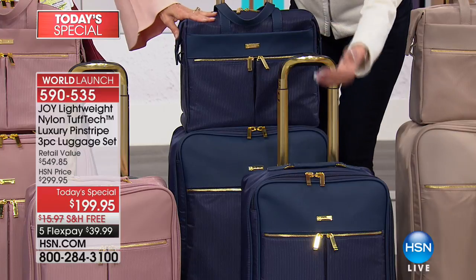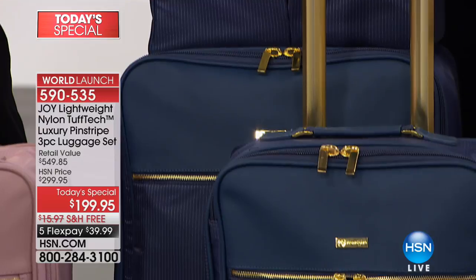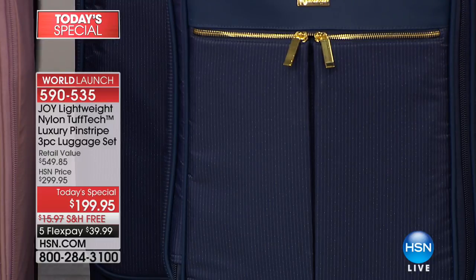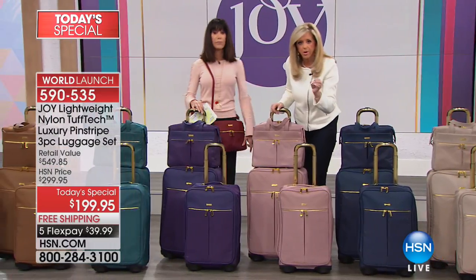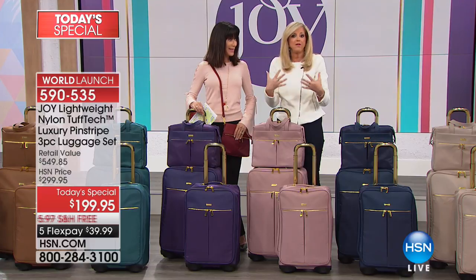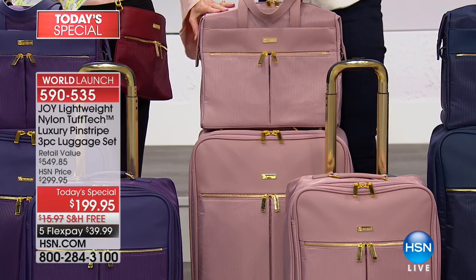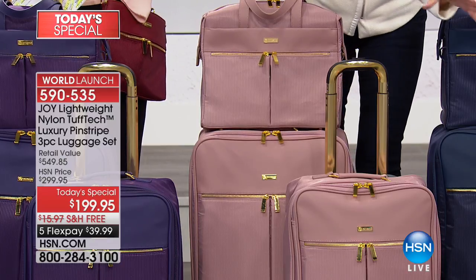Here's the navy. I love this navy blue. The navy looks so majestic, right? That nautical almost. And you're going down and then you'll see that pinstripe. That gorgeous glistening. It's like jewelry on the bag. Yes, and the black, navy and Cabernet are far and away the best. Travelese was my number one most lightweight luggage. Today is the breakthrough. I'm an inventor, so this is a huge breakthrough to be able to infuse what bulletproof vests are made of in the Travelese nylon. It has never been this durable, everybody. Never. Oh my God, it's amazing.